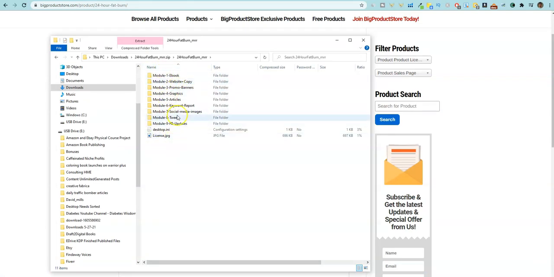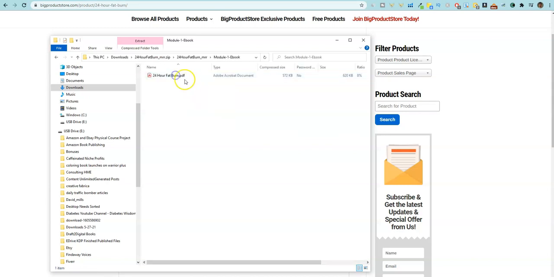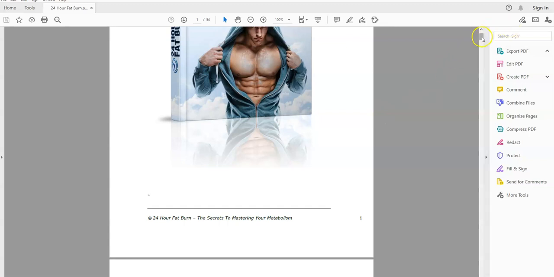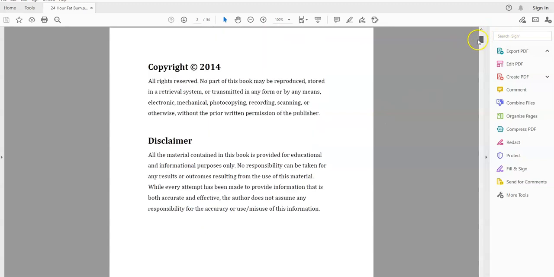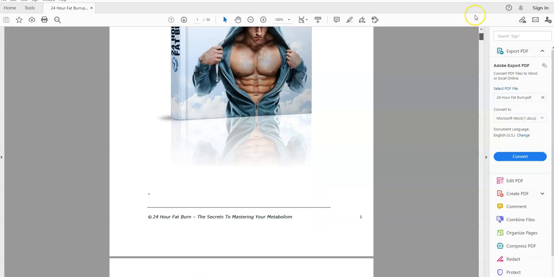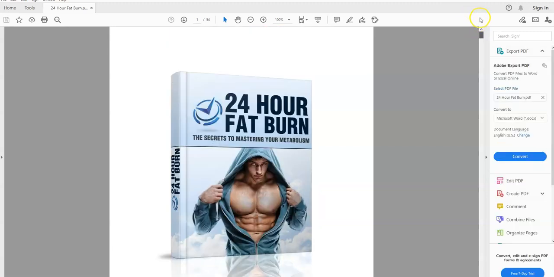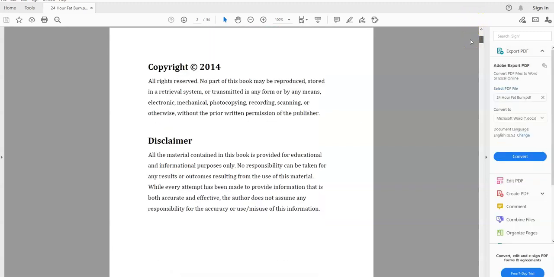And this actually has a lot of other stuff, articles and graphics and all that kind of good stuff. We can go into the book and check it out real quick. It's 54 pages, so it's actually a nice sized book. Now what I would do, so check this out. It just got posted on here. Now it obviously was not just created, so it's not new PLR content.